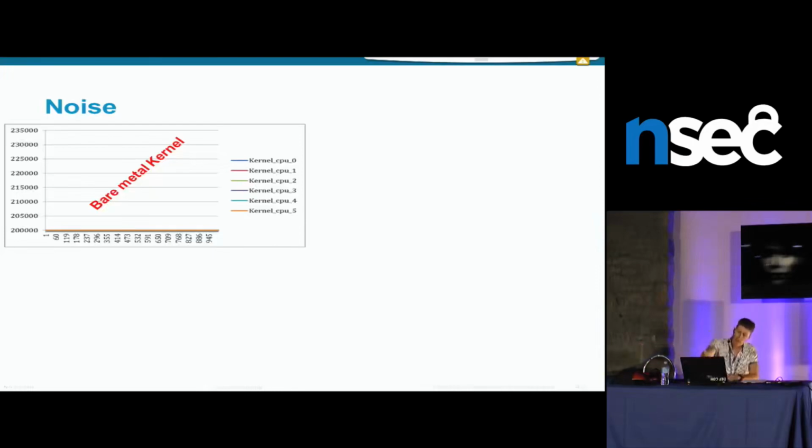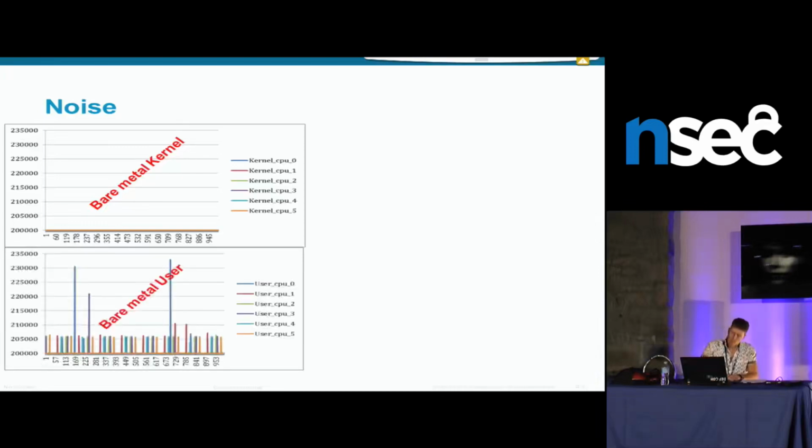Now, if you are on the bare metal inside the kernel with all interruptions disabled, this loop is going to take 200,000 cycles over and over and over again, because there is nothing that disturbs the loop. There is no one else running, okay? Now if you are in user space, just above the kernel on the host directly, there is some noise going on, and that's expected. The small spikes that you see there are the timer interruptions on a per-CPU basis. And the bigger spikes are actually the network interruptions that are coming on CPU 0.